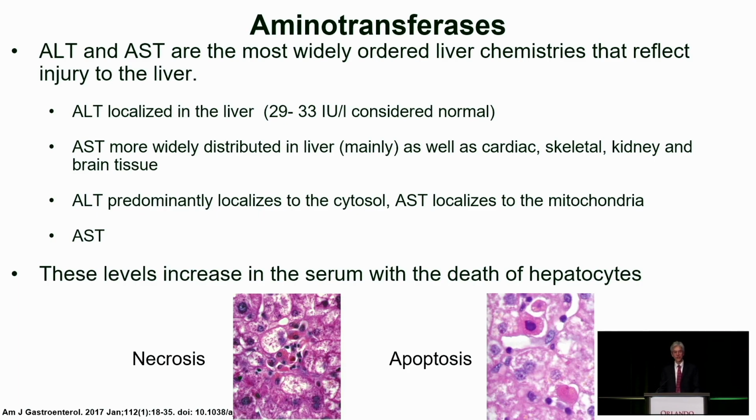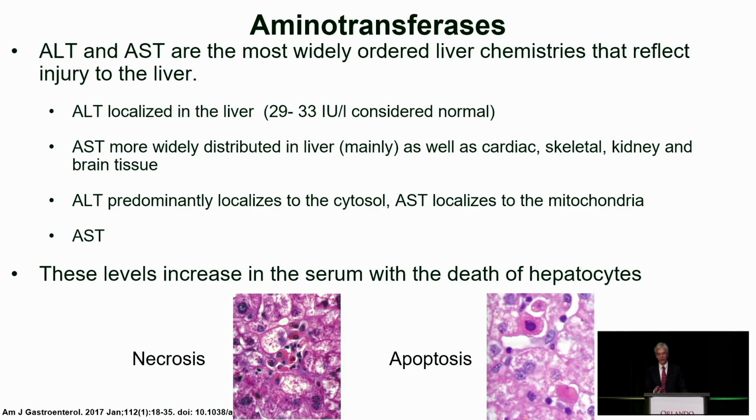And you will see many institutions, including my own, fluctuate. They come quite a bit higher than that, but that likely reflects contributions of steatosis. AST is more widely distributed in the liver, but also in cardiac, skeletal, kidney, and brain tissue, and therefore it can be a little bit more sensitive to extrahepatic causes. I'll give you a perfect example. We see consults for higher AST levels, and for instance, we found people who do spinning, their AST levels can go to very high levels, and then you check the CK, it's actually in the several thousand range. And so you just have to be careful with AST level for that reason.